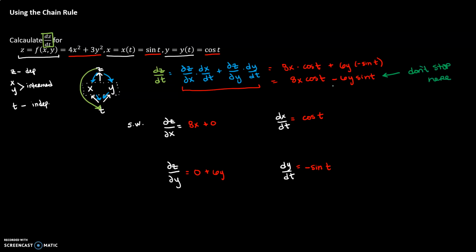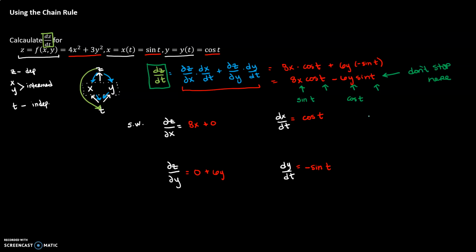The question is asking about dz dt. How does z change with respect to t? And we're answering that question with an expression that involves x, y, and t, and that's a little bit too much. We want to replace x and y with their definitions depending on t. So instead of x, we should write sine t. The t's can stay the same, they're fine. But x and y need to be replaced with their version of functions of t.